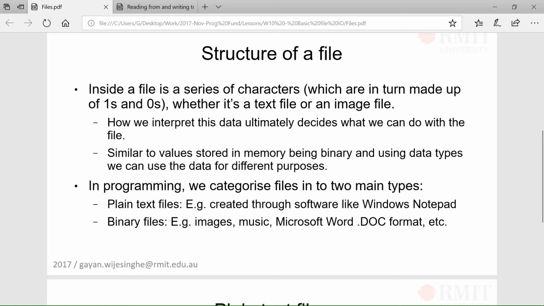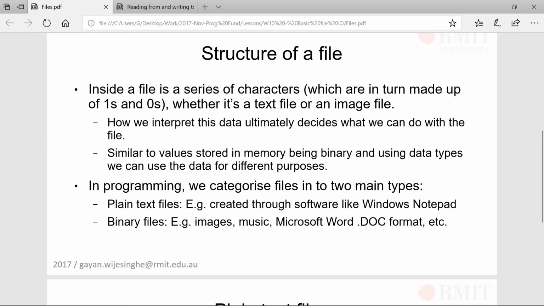This is not too different to how your computer stores information in its RAM or memory, the one that clears off when you turn the machine off. That's your computer's primary memory, or the RAM as we normally call it. Everything is stored as a sequence of characters or bytes, and those are of course made up of ones and zeros if you look with a magnifying glass.